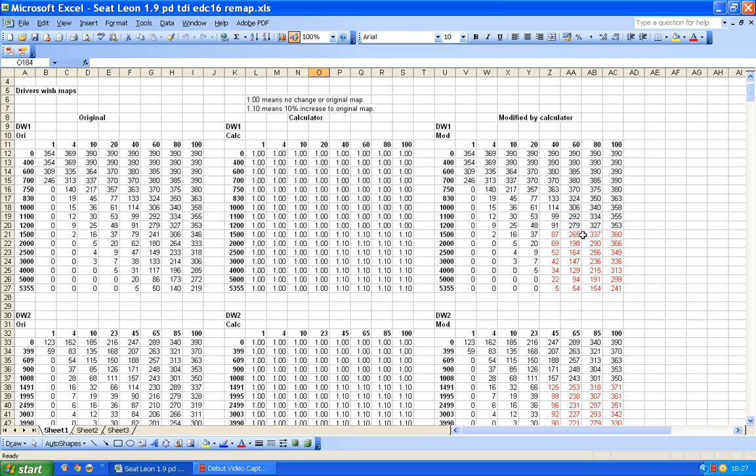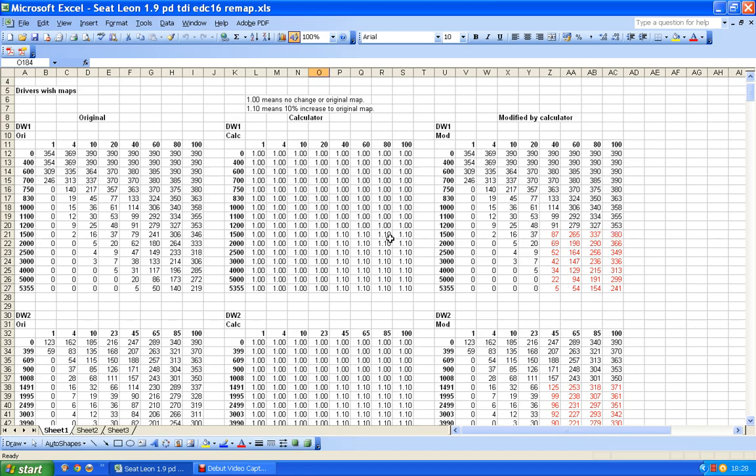Now if I then decide I want to change my mind and I want to make this 15%, life is very, very simple for me, because all I need to do is come back to here, and instead of having 1.10 in there, I just type 1.15 and then I drag it across, and that becomes 1.15 on every row, and then I drag it down and then that whole block becomes 1.15, and then these all become 15% increase.